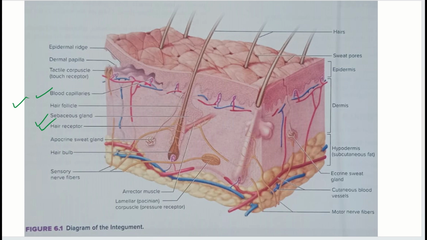Nerves in the dermis receive sensory input and transmit the impulse to the central nervous system. Sensory information is received by numerous structures such as light touch receptors of the dermis. Two of these are the tactile corpuscles in the upper portion of the dermis, and the tactile disc located in the upper dermis and the lower epidermis.